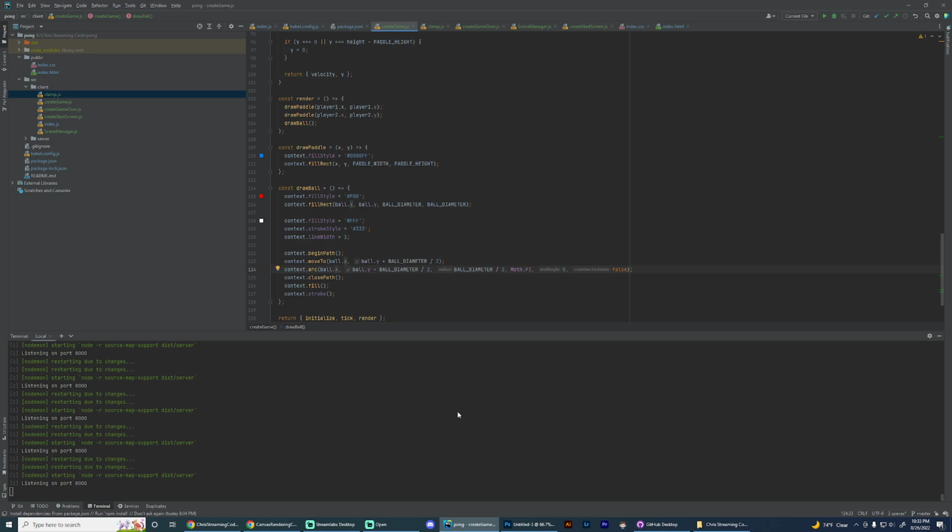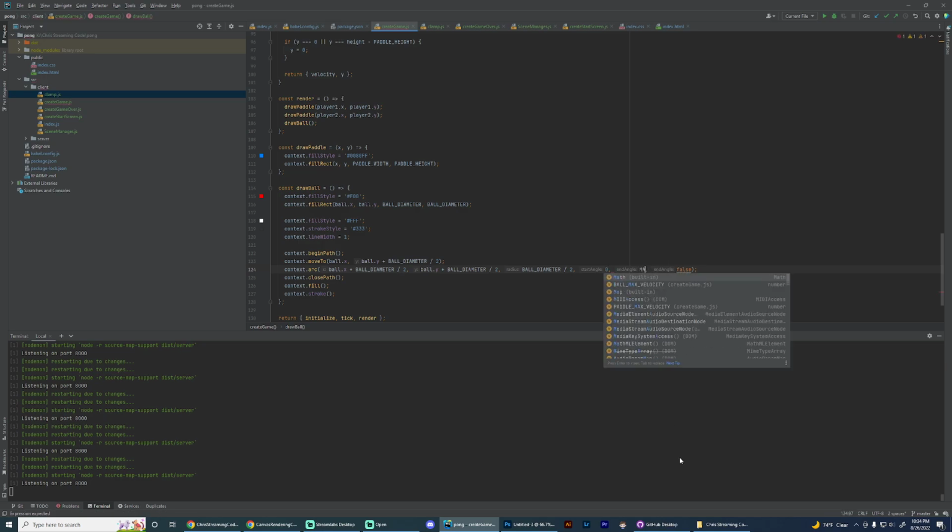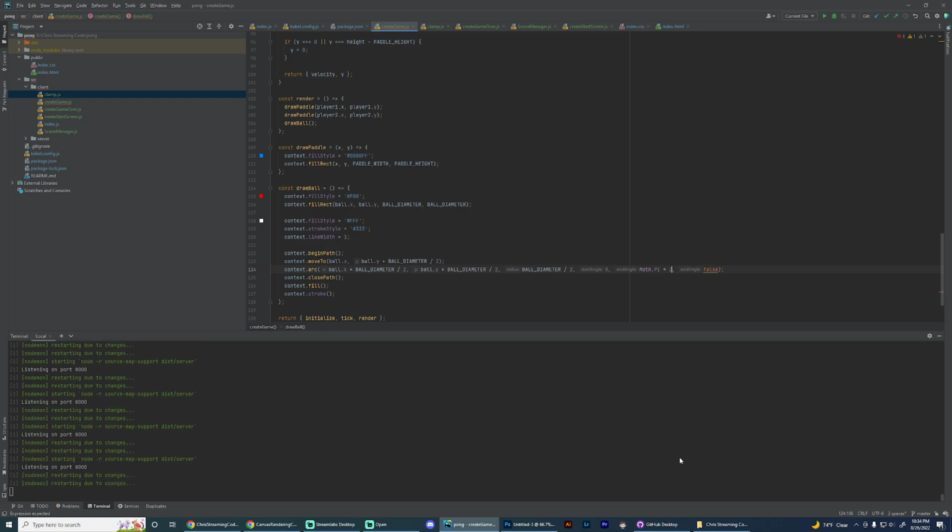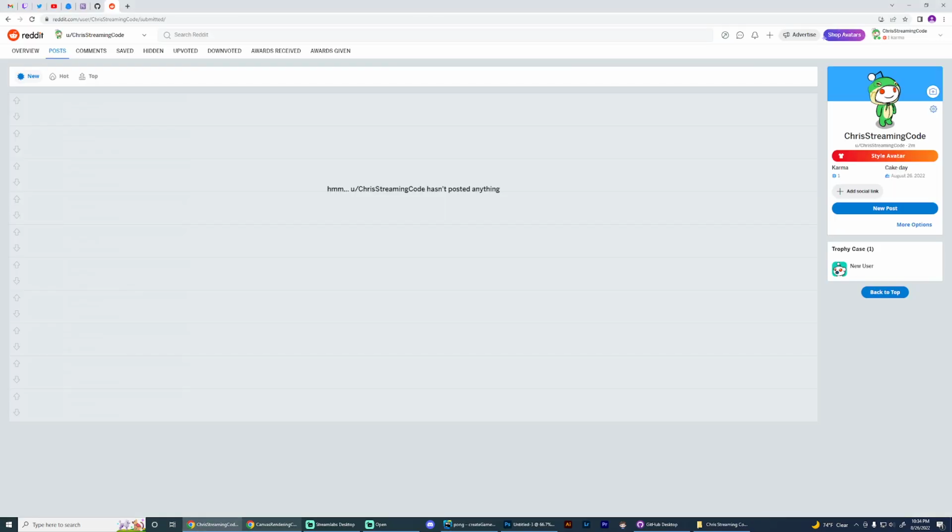So this is ball.x plus ball diameter divided by 2 plus 2. And let's go radius. We'll start at 0 and we'll end at times 2. Yeah, I was thinking about round chord. There we go. Now we're nice in there. Except we have this funny line here.